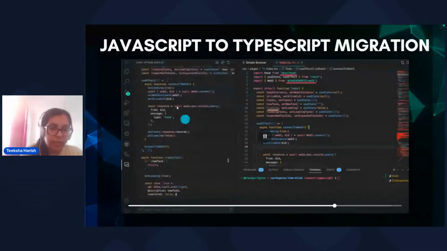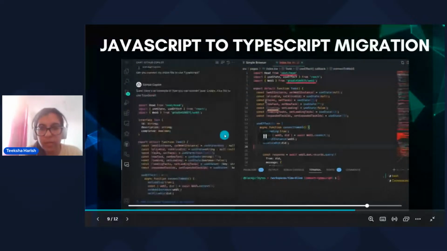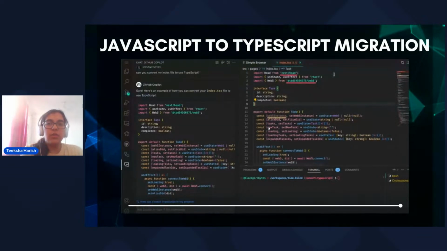So I can see that it generated all of this code in a very short time, and then by clicking on this insert button, I can insert all of that code into my file easily. And that is how easy it is to do a JavaScript to TypeScript migration using GitHub Copilot. It also gives me suggestions and reasons why it is changing a function or why it has provided this class to that function, so that we can make informed decisions whether we should do this type of change or follow some other approach.